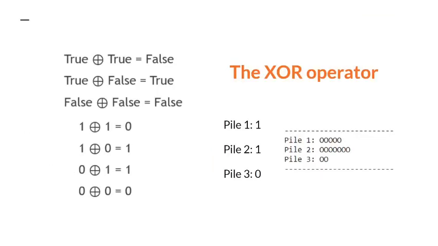So here, when we have true and true, it will become false. True false is true, and then false false is false. And what is true is odd or even number. So for example here, we have pile 1 that has 5 stones, and because it's odd, we'll have it as 1, and 1 means true. Pile 2 is 7, and that also is true, represented with 1 as well. And the third pile is 2, and that is even, so we have that as 0.